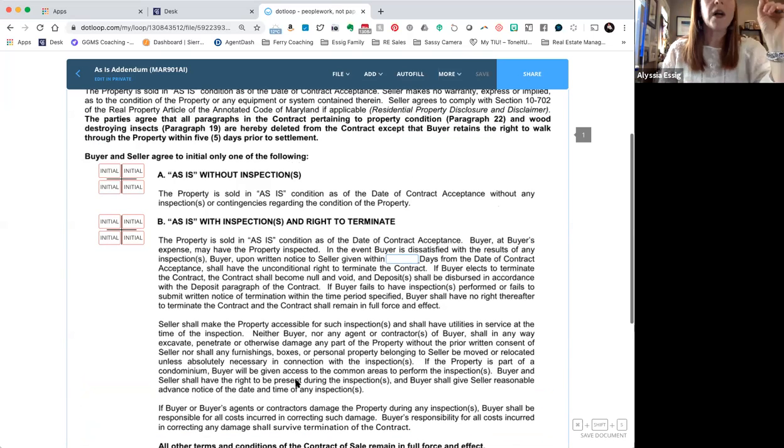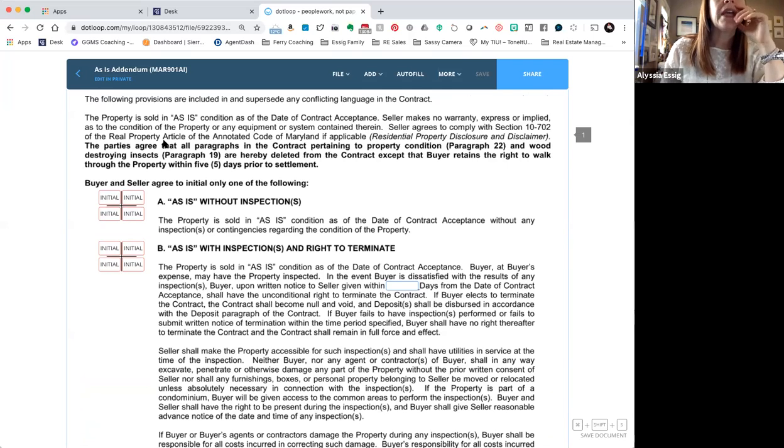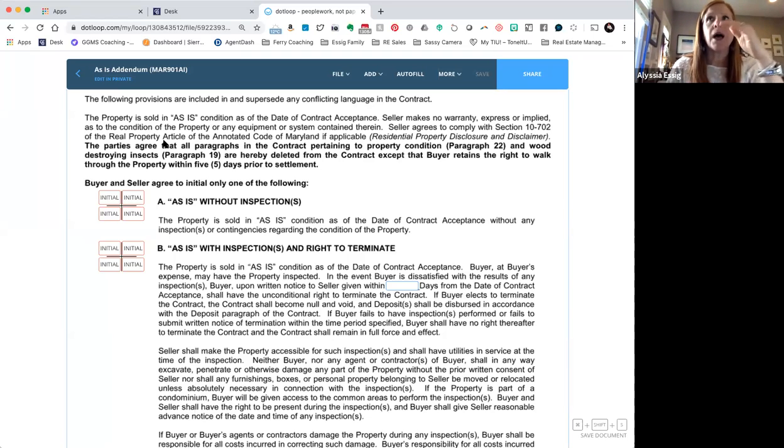Now, what changes in the main contract is the wood destroying insect inspection. On a traditional home inspection sale, the wood destroying insect inspection is independent of the property inspections notice. That happens regardless. However, if you do an as-is, wood destroying insects, paragraph 19, is deleted from the contract.